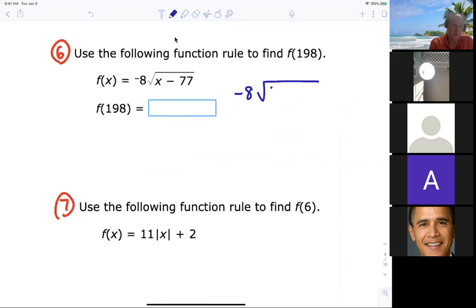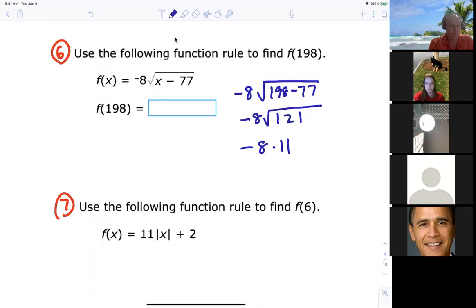times the square root of 198 minus 77. Wouldn't you want to do 198 minus 77 first? Which is 121. What's the square root of 121? What times what is 121? 11. Don't you just divide it down to the smallest number it can make? Or that times itself, obviously. So you're just saying, what's the square root of 121? 11, because 11 times 11 is 121.